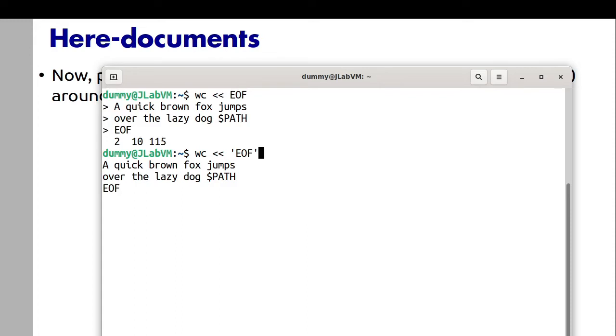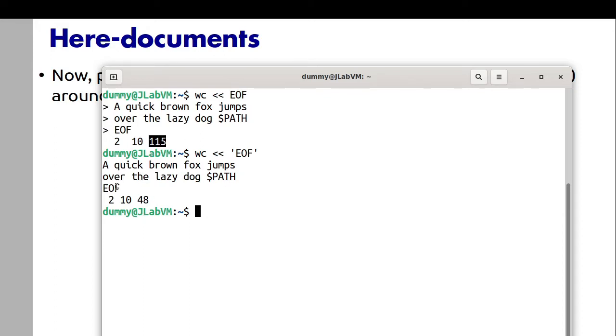So that's the only difference between the two, as you can see. I don't change anything else here. Press enter. And the output changed quite a bit. Because now path is not being expanded anymore. What does it mean not being expanded? It means we're not using the value from the variable anymore. We're using the literal characters $, P, A, T, and H. And then counting that. That's why the number of characters is smaller.